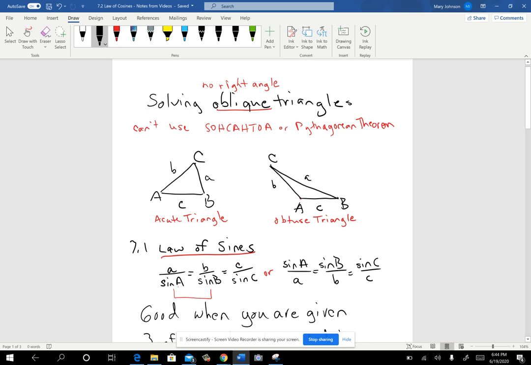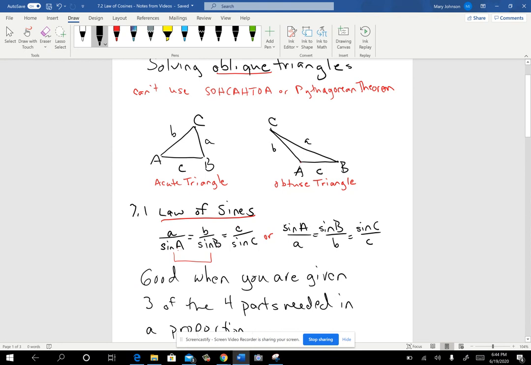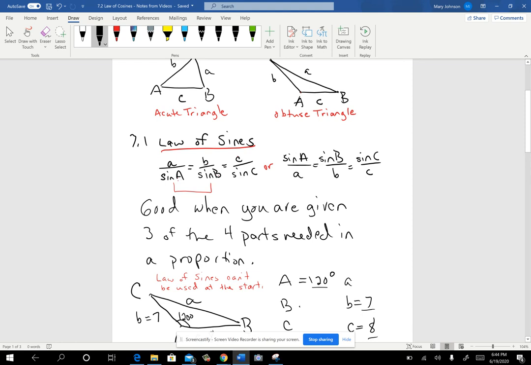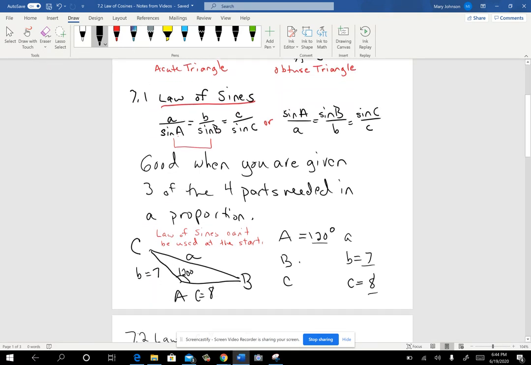Okay, so in the last couple of videos, we've been working with the law of sines, and that was something that enabled us to solve what we called an oblique triangle, a triangle that didn't have a right angle in it. If we have a right angle, we can just use the Pythagorean theorem and the SOHCAHTOA idea to find all the missing pieces. The law of sines was the one where you set up a proportion. You were able to plug in for 3 out of 4 parts of some proportion, and then use the law of sines to find the missing pieces.